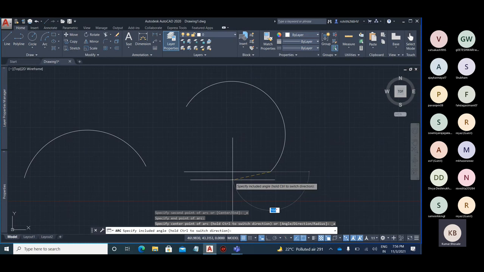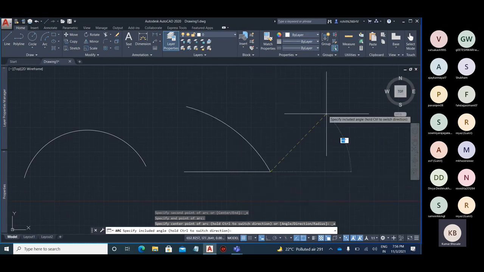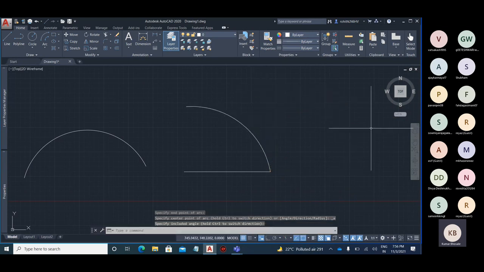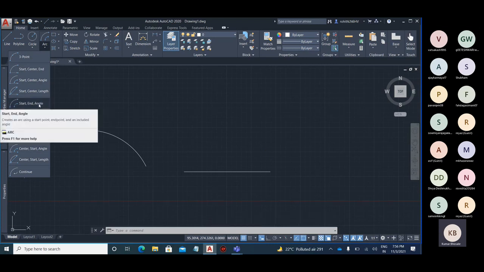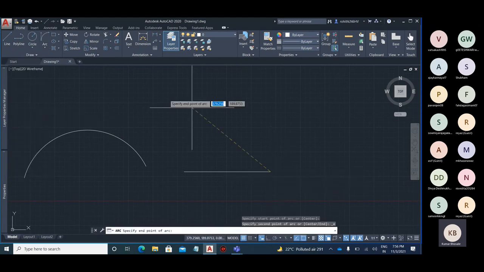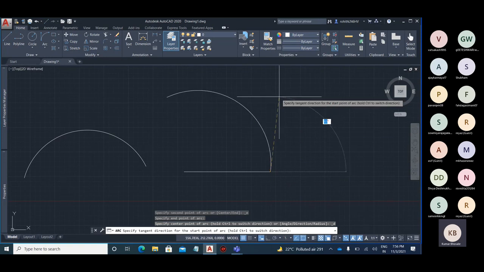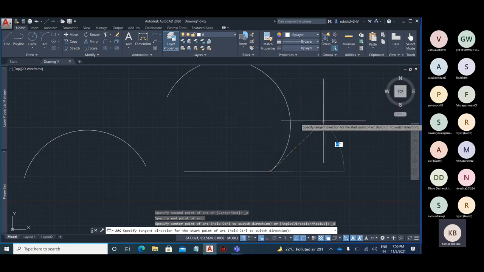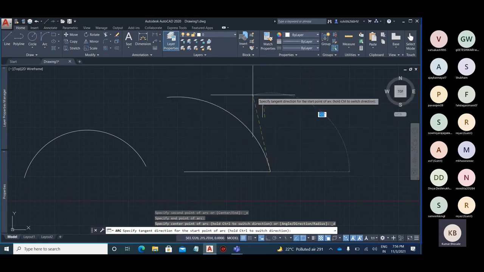So the point is imaginary, so mostly it tries to be a tangent. Okay, so this is the angle that you get. This is your start, end, angle. Sorry, the line does not become tangent in start, end, angle; it becomes tangent in start, end, direction. In start, end, angle you have to give the angle. Over here it becomes the tangent, so you can see this line is tangent anywhere you go.